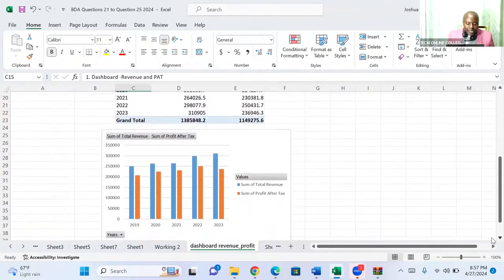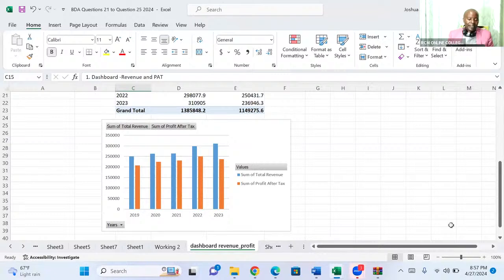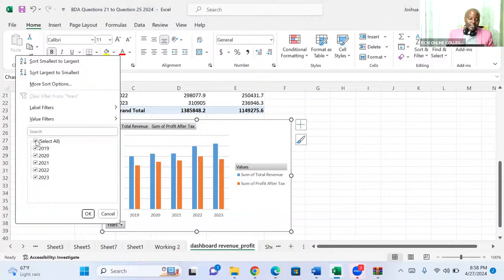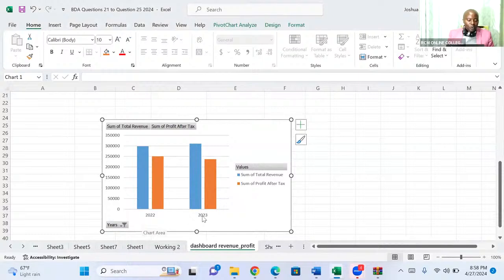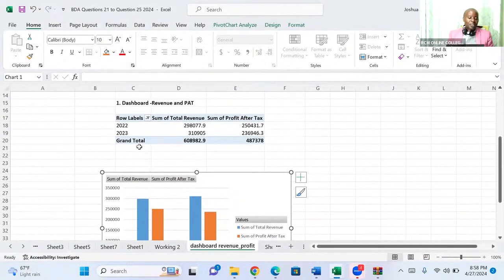And now you can see that because it's a good dashboard, I can easily answer my managers. If one manager comes and tells me, I would want to compare the financial performance between 2022 and 2023, I tell them no problem. I'll come to my filter here, click, select first of all everything, and then I select whatever this person wants, 2022, 2023, and then I say okay. So you can now see we have this going to 2022, 2023, and if you look at my data here, my data also has 2022, 2023.